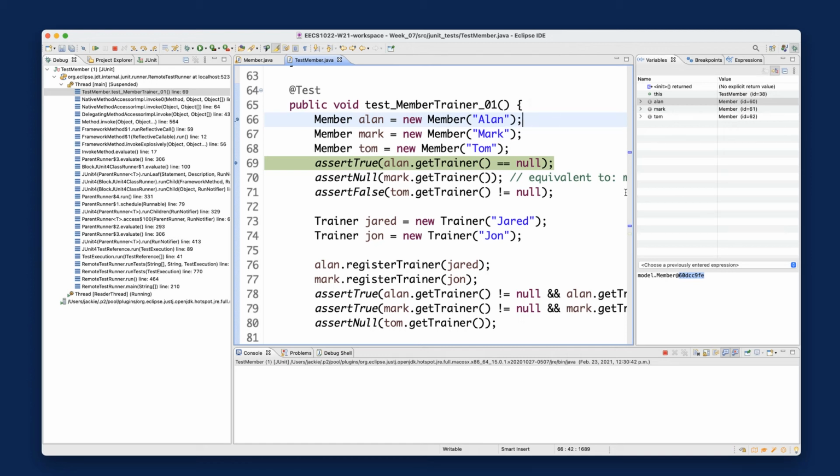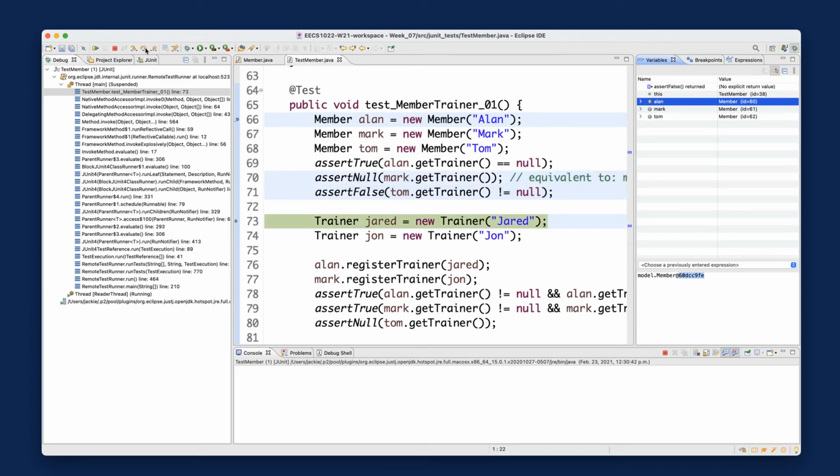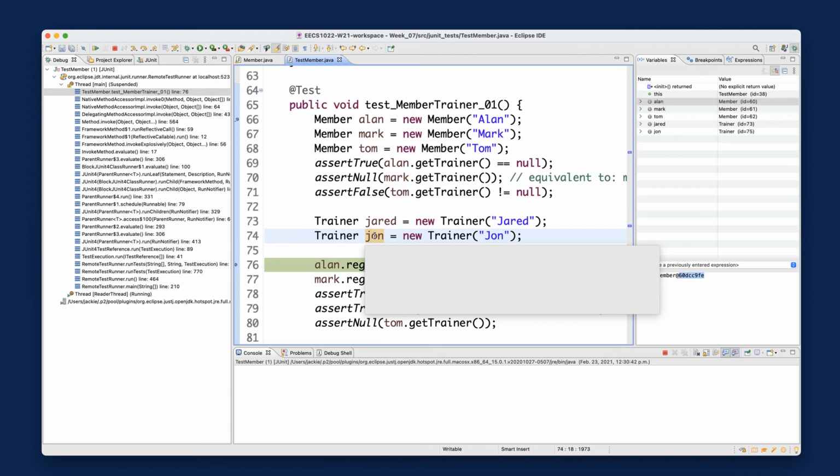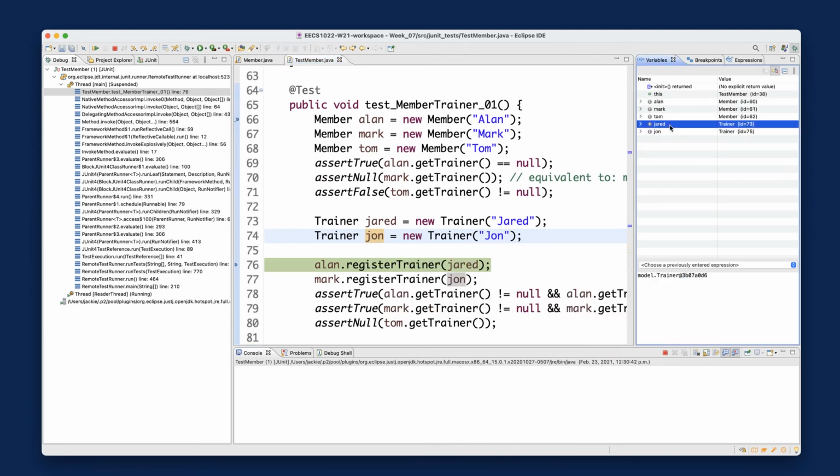First of all, what's the address for Alan? You know what? Actually, we don't need a member's address. Let's just get a trainer address. I think that'll be enough. Okay, so here, all the assertions pass, right? So step over, and then let's step over again. Step over, step over. So now we got Jared and we got John, right? So these are the two trainer objects. You got Jared here, and also you got John over here. Okay, I would like to copy these two addresses to the objects, right? Let me just do the first one.